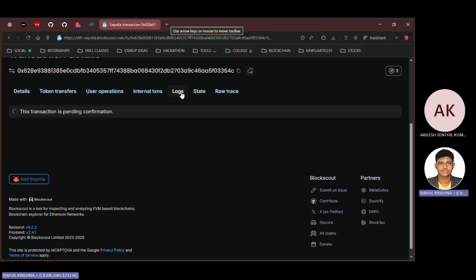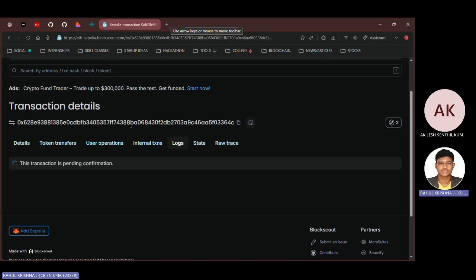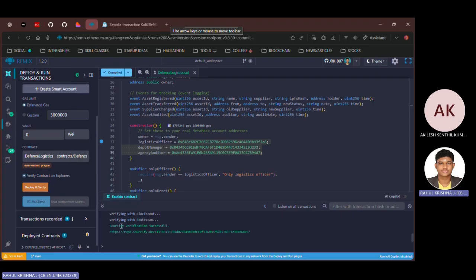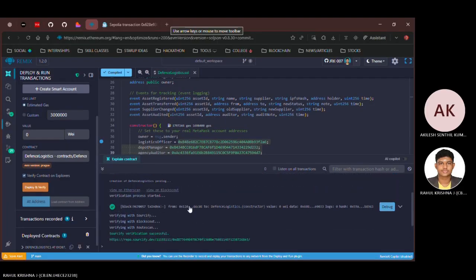This particular contract address, you can see over here, once the contract is confirmed, we'll get a contract address that will be mentioned over here. Yeah, now you can see the verification is successful and the block has been generated. Now if we view this again, we'll get the contract address.